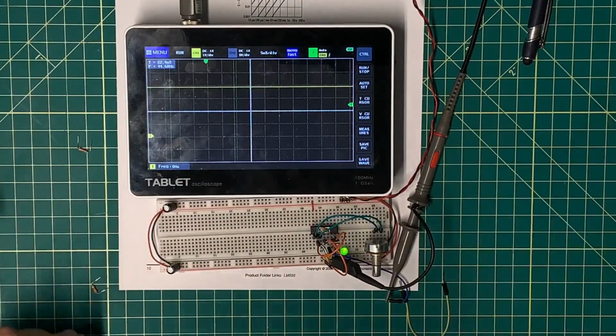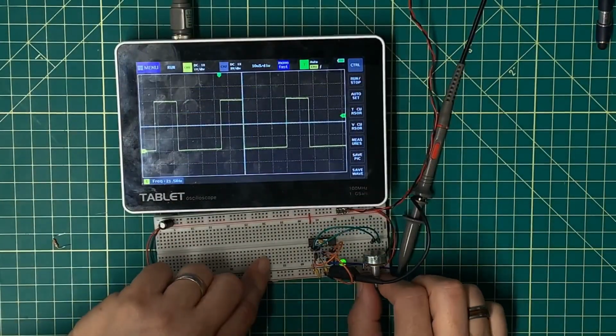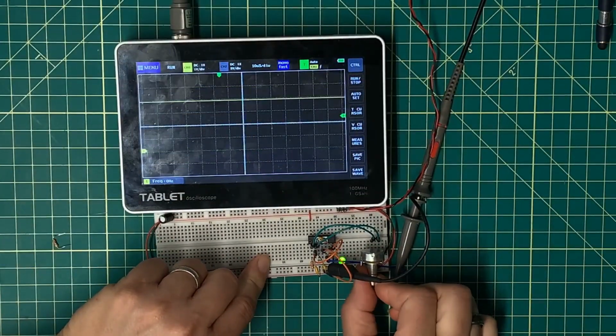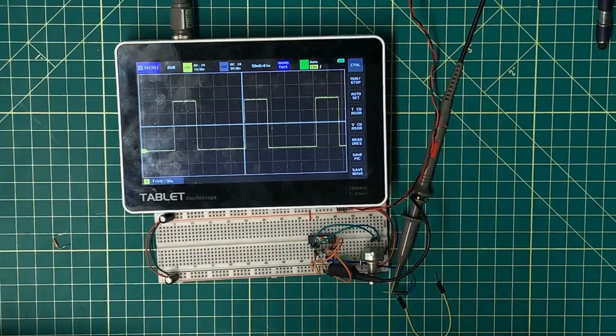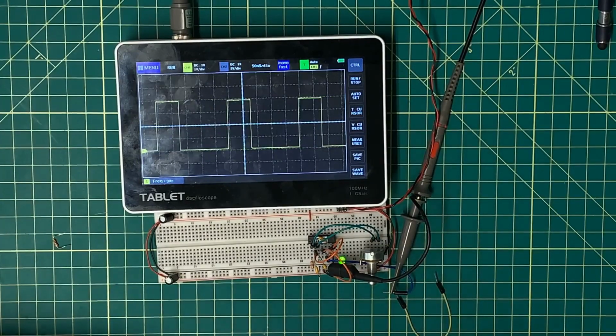So what kind of range do I have? 21 kilohertz, and that's my high end. And that's 3 hertz at the lowest end. I like that range, I just don't like the shape of the square wave. Alright, I have one more trick to try.